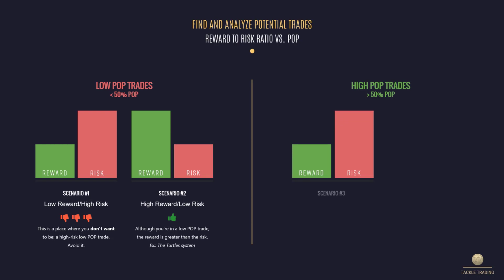But in high probability setups, such as credit spreads, condors, and other theta positive type systems, your typical return is going to be less than the risk. But when you have 90% probability of making $1 and a 10% probability of losing $1, you still like that from a potential reward to risk ratio simply because you have a much higher probability.